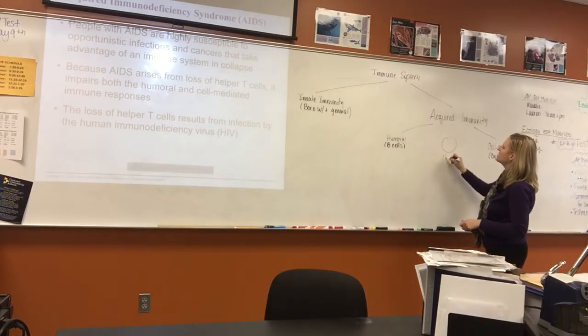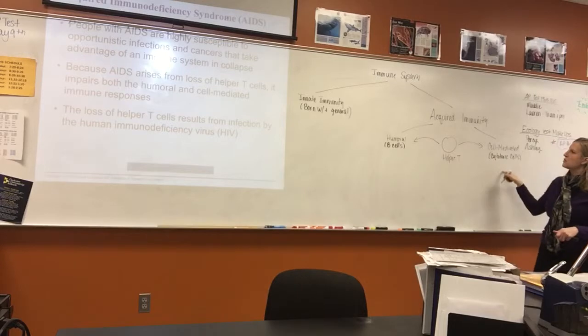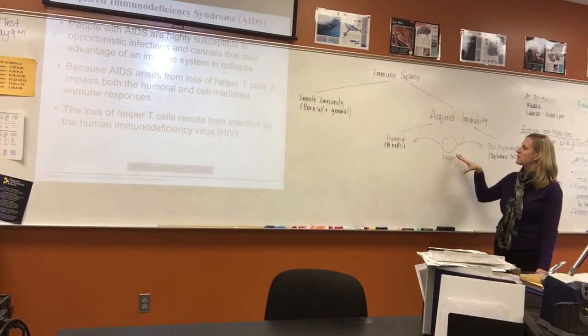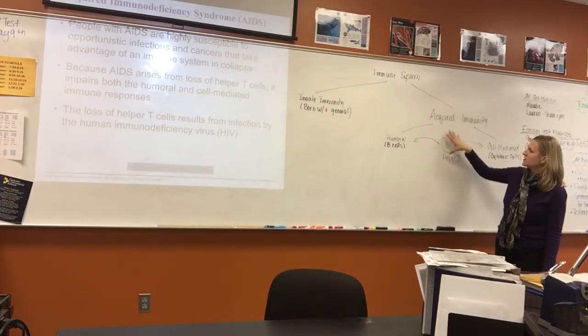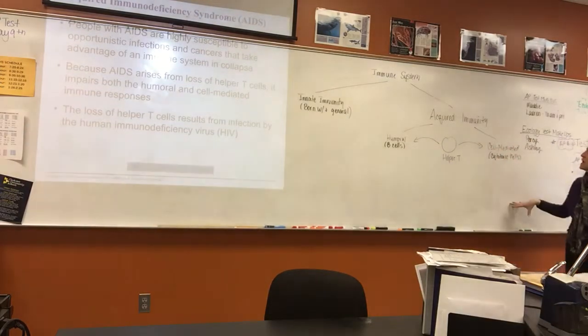So remember, the helper T cells are not involved in fighting your infection directly, but they activate the humoral and cell-mediated response. And so with people who get infected with the HIV virus, it starts to affect their helper T cells over time, which then affects their B cells in making antibodies, and affects their cell-mediated response to attack infected cells. They have suppressed immune systems, and so coming into contact with pathogens that may not be harmful for most people, they can get very sick from a cold or a flu virus, all right? And so it can be almost deadly because of that.